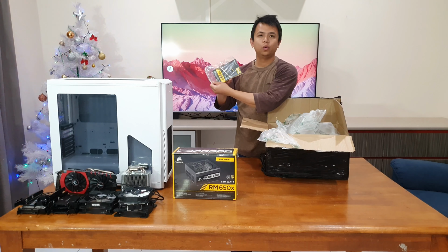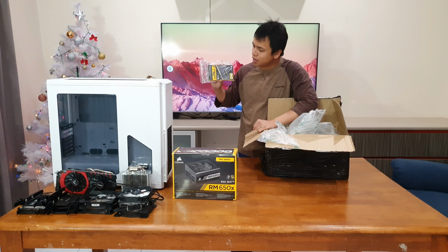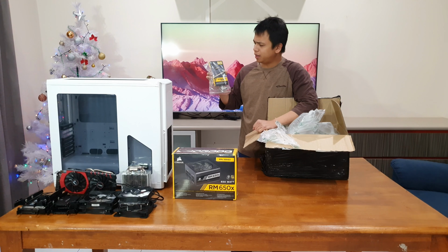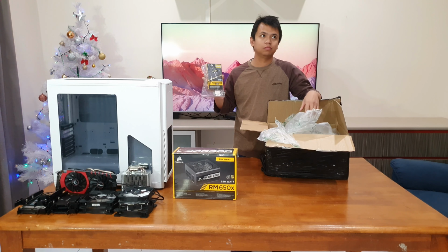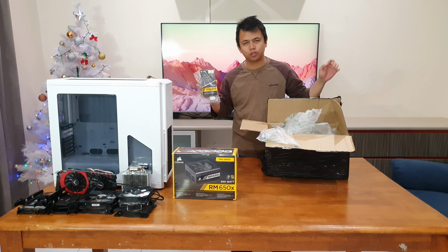All right, we've got two pieces of Corsair Vengeance LPX DDR4 32 gig RAM. So one stick is 16 gigabytes, and we've got two of them for a total of 32.